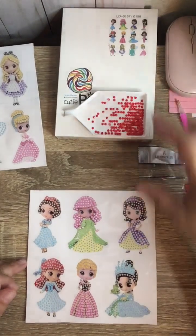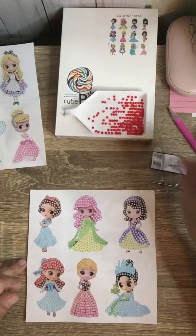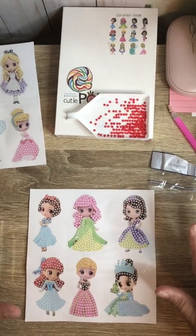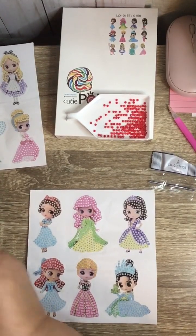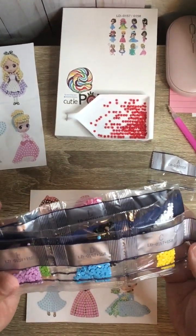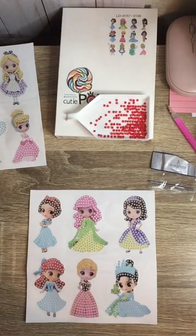I'd like to maybe get into buying a larger type kit eventually. Anyway, I went ahead and opened up the package and just popped them in. This shouldn't take me too long. I'm going to cover all the ones labeled A first, and so on — it has quite a lot of colors in this one. These ones are not numbered but they have letters on them, from A all the way to Y, so there's quite a bit.